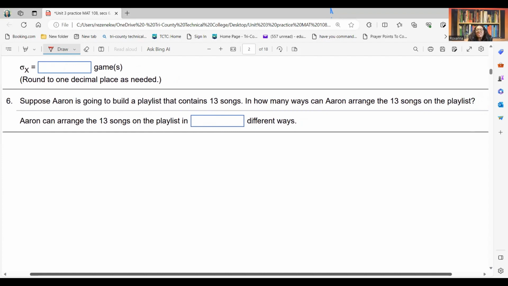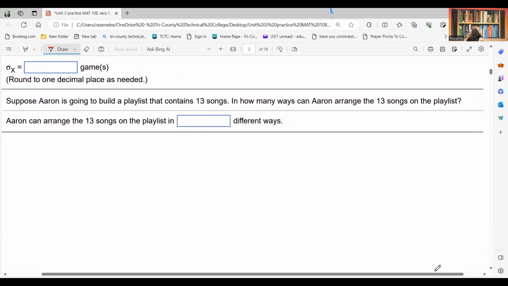Okay. They did not tell us whether it is a combination or permutation. Sometimes when permutation or combination is silent, you have to be careful. So let's read the question again and see if they said order is not important. If order is not important, it is combination. If order is important, it's permutation. They didn't tell us, so we're going to treat it as permutation.